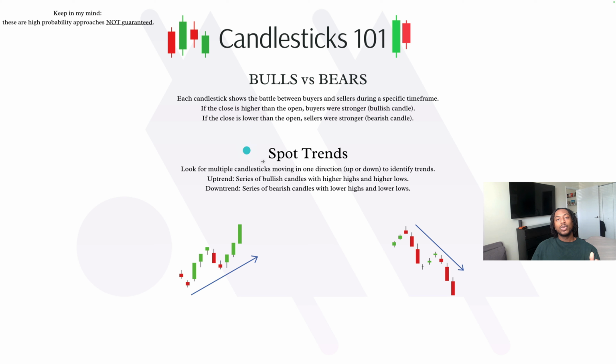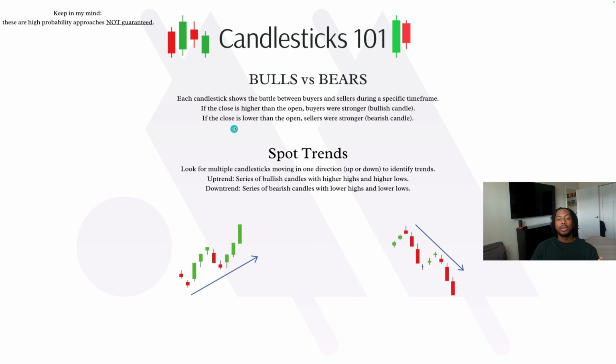So in order to do that, we need to spot trends. We want to look for multiple candlesticks moving in one direction to identify the trend. And if you look at the candlesticks down here, you can see overall we're going in an uptrend, even though we have a few bearish candles right here and right there. They're very weak. We can't just go up forever. It's just not going to be a straight shot. So it's okay to have these dips. It's very healthy, right? And I will go on to say that when we have dips like this, that allows the market to breathe and push up even higher versus going straight up.